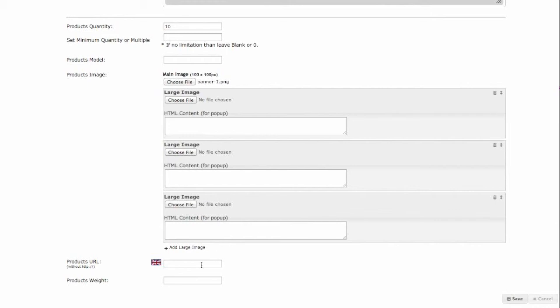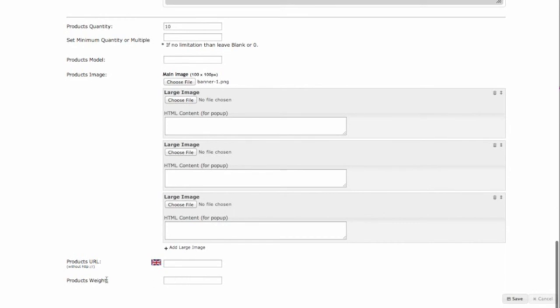Your product's URL. Not a lot of people are using this as it's intended. This is usually a link back to a manufacturer website, which we don't really want on our shopping cart pages, purely because you don't want your customer going off that page and having a chance to look somewhere else. Very sneaky, I know, but if you actually keep them intrigued and show them enough detail on your website, they won't need to look for it anywhere else. They'll actually be able to buy it straight from you.